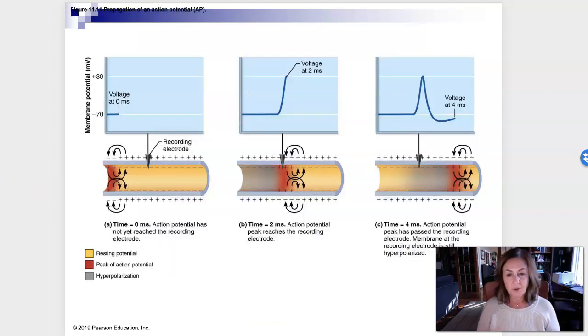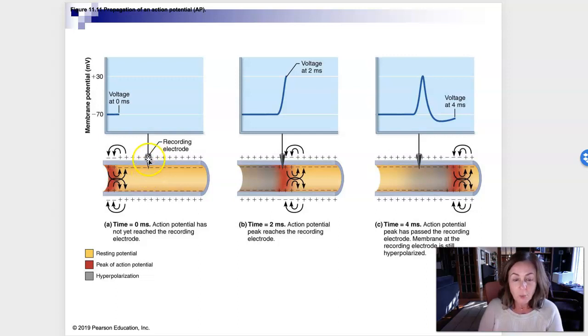And one last thing about the action potential before I technically get into our brand new material today, because I think this is a hard thing to understand. So we look at this graph and we analyze this graph and we know what's happening at every point on the graph, but really what does the graph represent? And so this is a picture from our book where they're showing us the recording electrode. Okay, so this is a glass microelectrode that's inserted into the axon. So this is what's doing the reading.